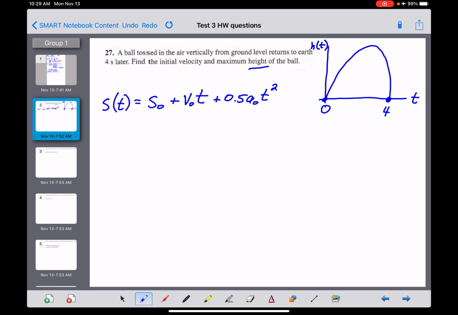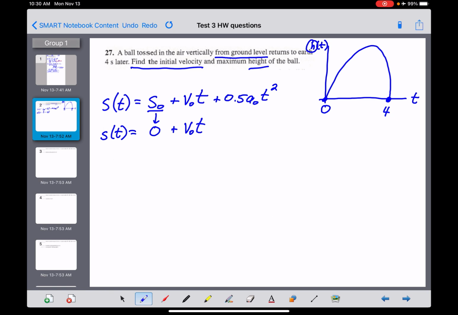So let's think about what we know right here, guys. S of t is equal to, well, the first thing we have here is S naught, or actually, since I used H right here, probably should have thought of it as H naught. But the important thing here, guys, is that they're telling us that we are launching this object from ground level, and that means that S naught here is going to be a big old 0 that we can just ignore. Plus, V naught would be the initial velocity. That's one of the first things they're asking me to find. So it doesn't surprise me now that we don't know what V naught is. Now, t is our independent variable right there, so I'm not looking to put a value in for that just yet.